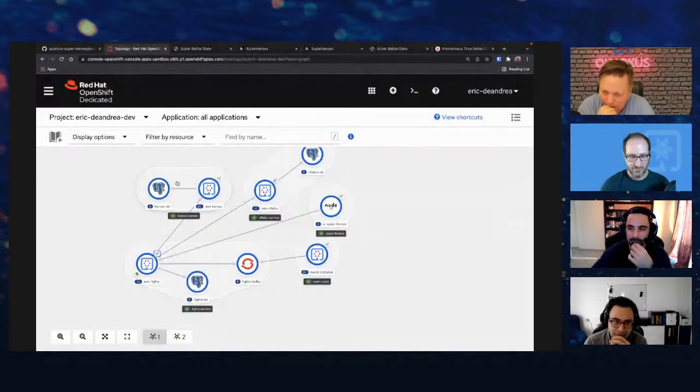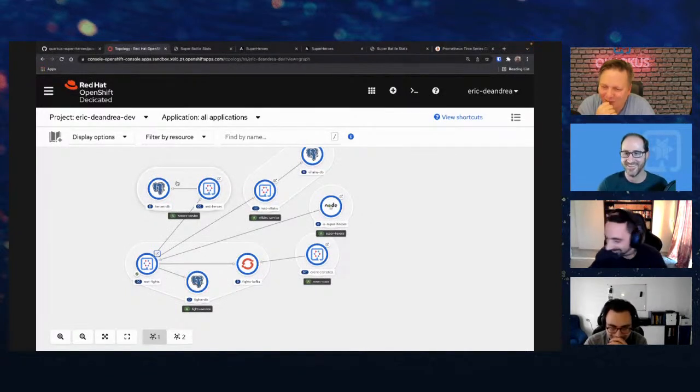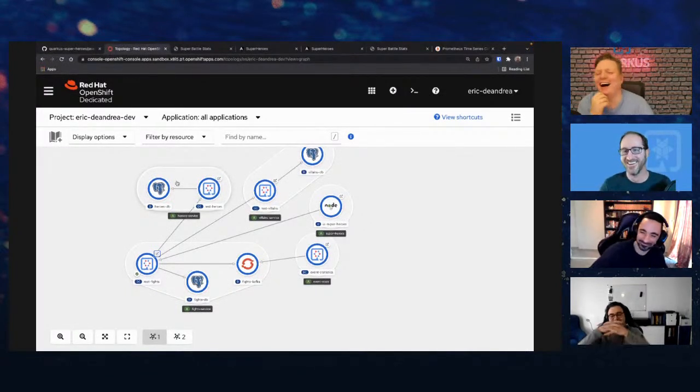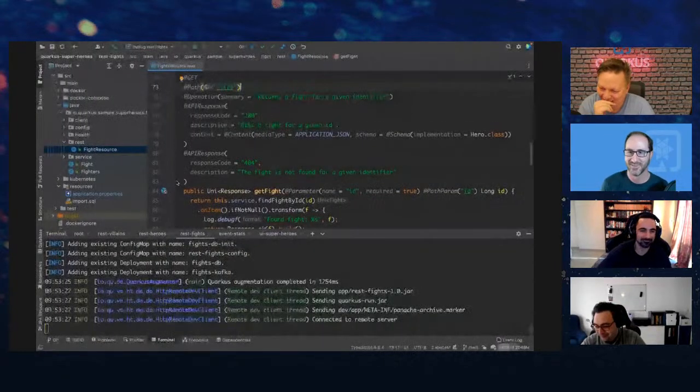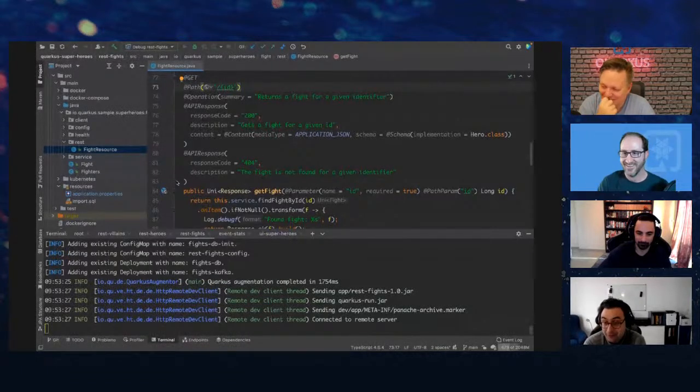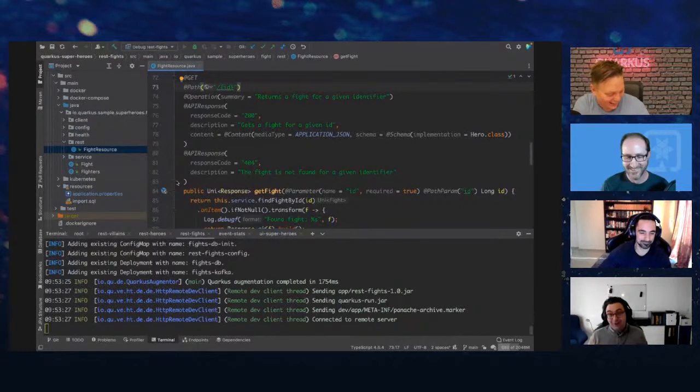Oh, crap. You know what happened? No. This is going to be funny. So the dev sandbox is good for 30 days. Like when you sign up, I literally just hit my 30 days right now. So the environment is tearing down as we speak. Wonderful. Literally, as we speak, my OpenShift environment is being torn down. So I'm actually happy because it already happened to me, and so I don't feel alone anymore. Thank you, Eric.